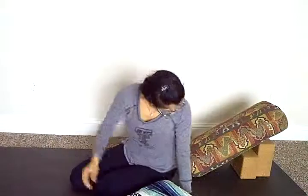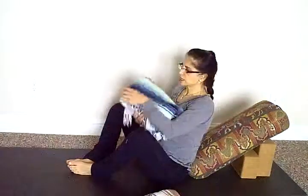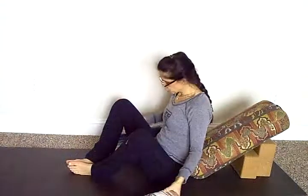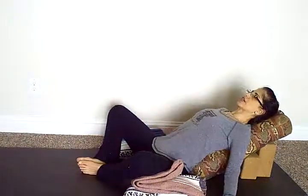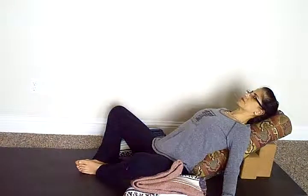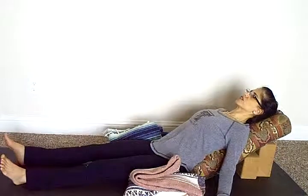Then you're going to sit with your pelvis touching the bolster, bringing the soles of the feet together, and fold your blankets a little bit more if you need, and put your blankets underneath the thighs just to give a little bit more support. And then rest your entire spine, including your head, on the bolster. This should be good for almost everybody, but if it's not, you can keep your legs straight just as well.